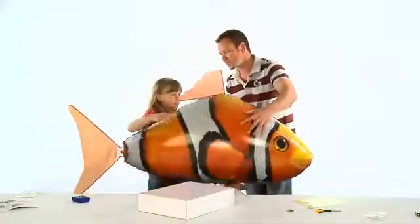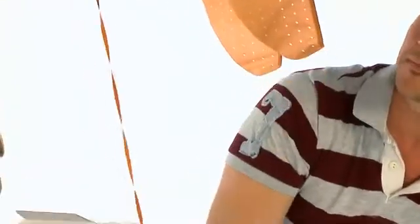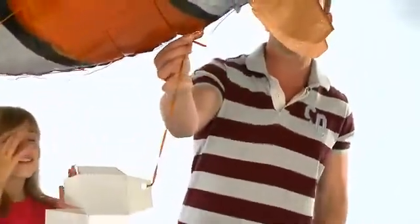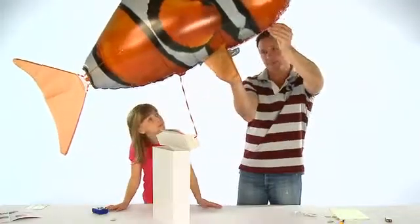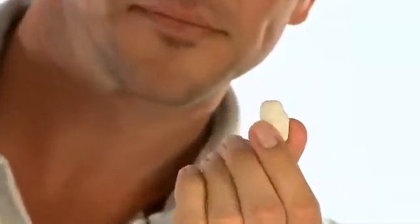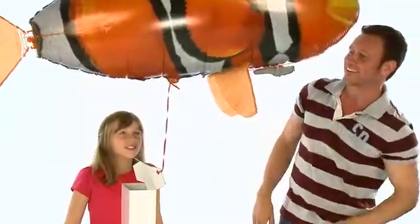Your air swimmer is now fully assembled. The next step is to weight your air swimmer so it floats without drifting to the ceiling or falling to the floor. With your hand, gently move the pod on its track to the central position. Then take the included putty and add this to the pod mouth until your air swimmer neither rises nor falls.